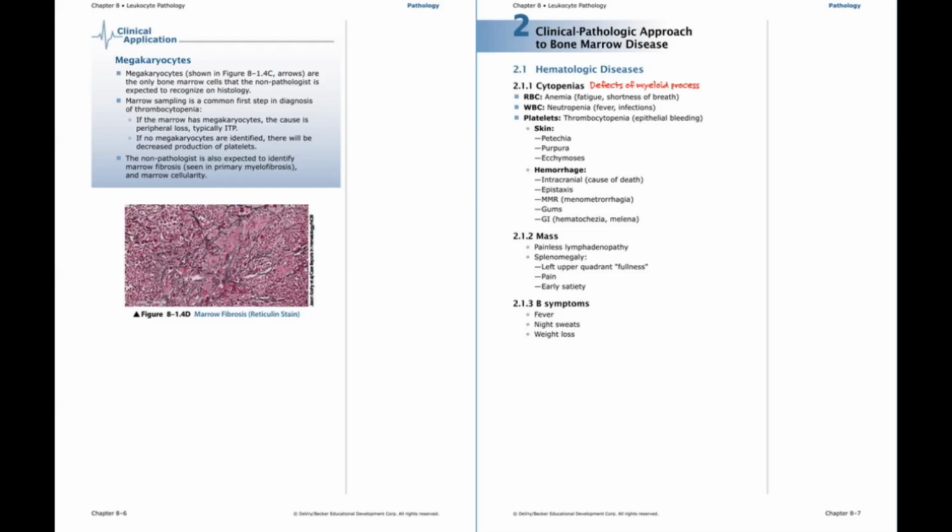Remember that platelet bleeding is epithelial. Epithelium is all of the surface coverings of the body, and we break our epithelia into squamous and glandular. So the great squamous epithelium you can see as a clinician is skin, and bleeding into the skin is classic petechiae. Compare that to bleeding into our mucosal surfaces. If we bleed from the nose, we have epistaxis. If we bleed from the endometrium, we have menometrorrhagia.